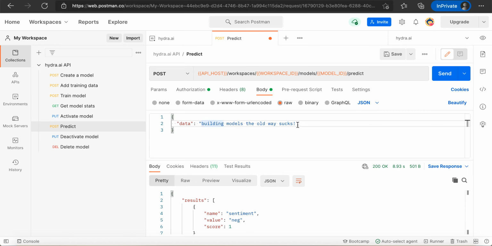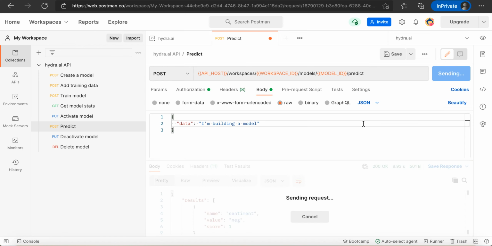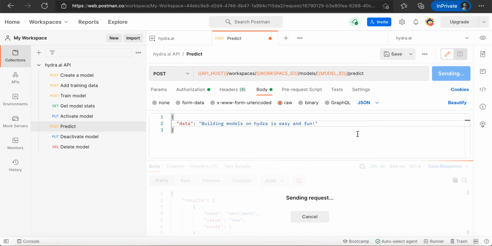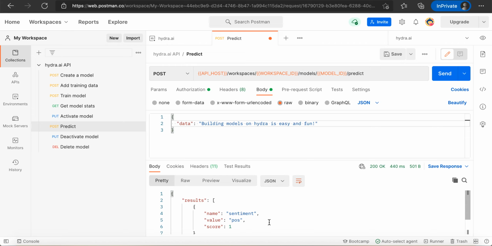So let's try another one. All right, now we're getting a neutral sentiment. Let's try another. It has a positive sentiment.